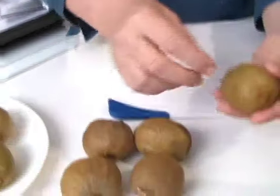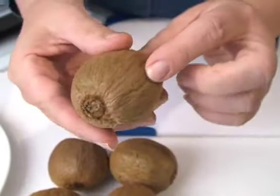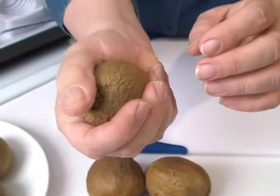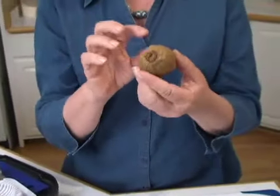Now, if you see one that's kind of wrinkly, and you see how wrinkled this is, and it's pulling away from the fruit, and it is quite soft, this may be past ripe. So you have to decide if you want to eat this one or not. And when you open it up, it may not be as tasty as the other ones that aren't quite so wrinkly yet. And when you smell these, no, wrong end. Now that smells like a kiwi fruit. And after you have it once, you'll know what that smell is you're looking for. So let's open one of these up and I'll show you what's inside.